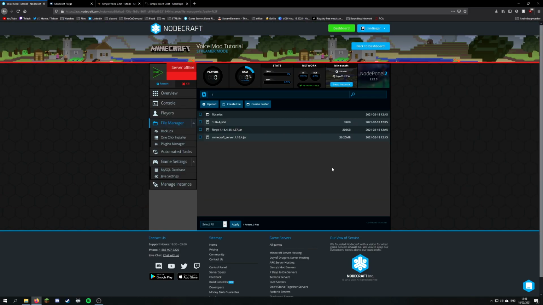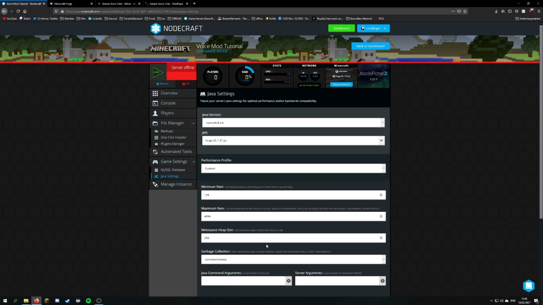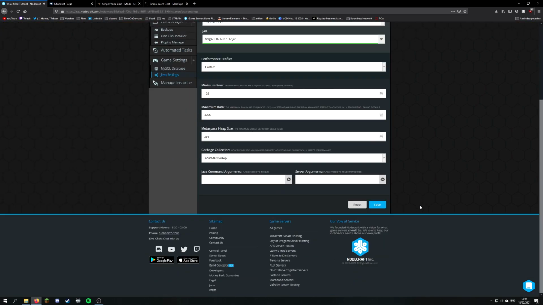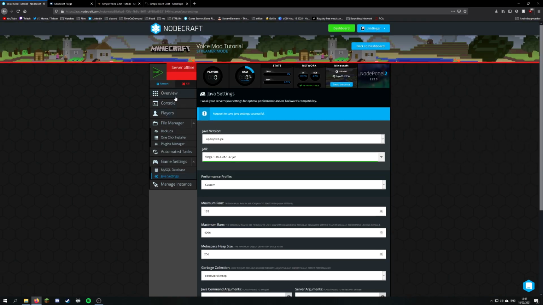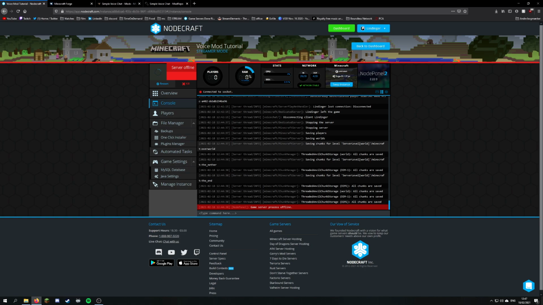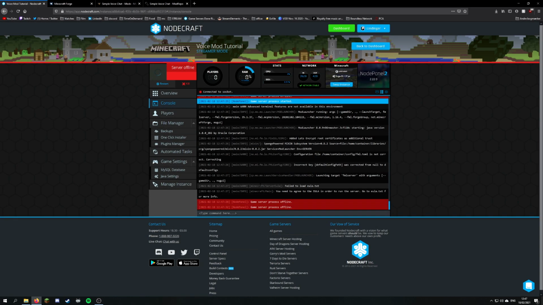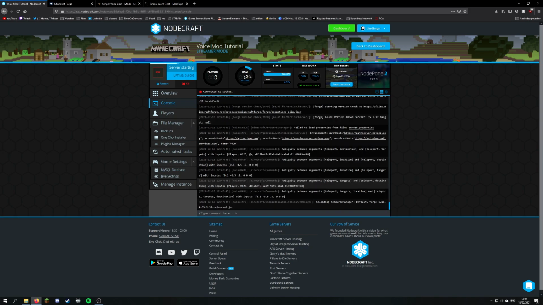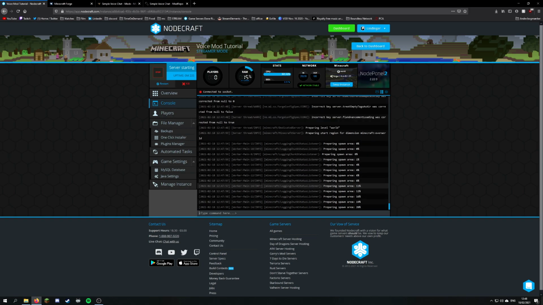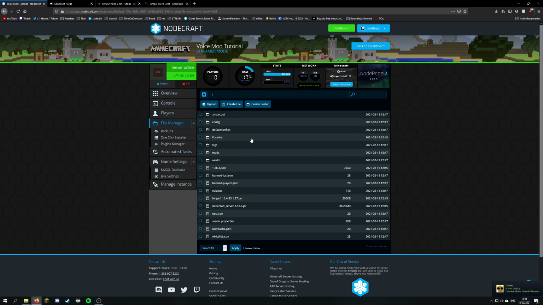Cool. So before we start the server, we're gonna go to overview, and we are going to change the settings on which jar file to use. We can see here that it has the Forge file in the file manager, so we're gonna click on that one, and that's basically it. Save. Let's go back to the overview and click start. While we click start, we might as well go into the console just to check if everything is working. Need to confirm these again. Click OK. And server is now launched. There you go. Let's go into file manager. It should have extracted everything.